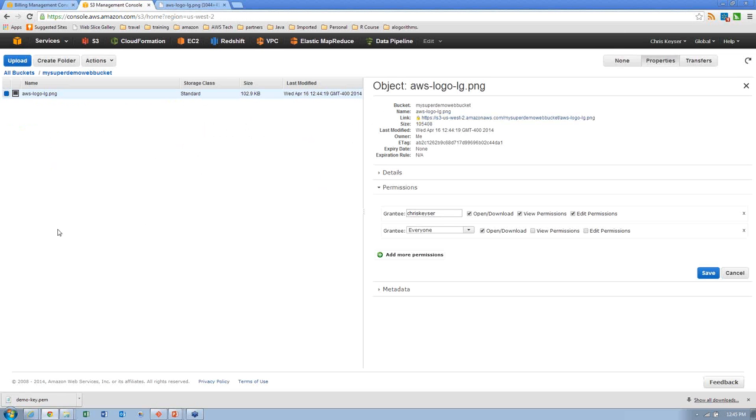So S3 can store many, many objects. A lot of times I will use the AWS command line to upload things to S3. It's a very efficient way to do it, especially if you're uploading lots of different objects. In addition to everything you see here in the console, all the things I'm doing in the console you can do through our APIs. Those APIs are offered in Java, in Python, in .NET, in Ruby, in JavaScript. We continue to add different ways for you to access our APIs.